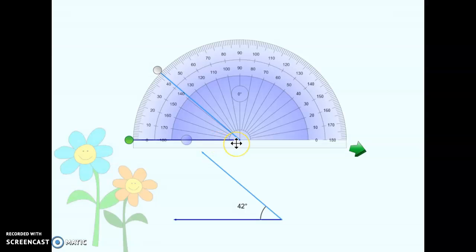Well, the first thing that I need to do, and I put this on my helpful hints, is look at this and say, okay, this is an acute angle, so I know it's going to be less than 90 degrees. Also, because this ray right here is on 0, it makes sense for me to count from 0. It doesn't make sense to count backwards from 180, right? So I start here at 0, and then I count just like a ruler: 10, 20, 30, 40, and then those little tick marks after, I can see it's 41, 42 degrees. And that's how I get this 42 degree angle.